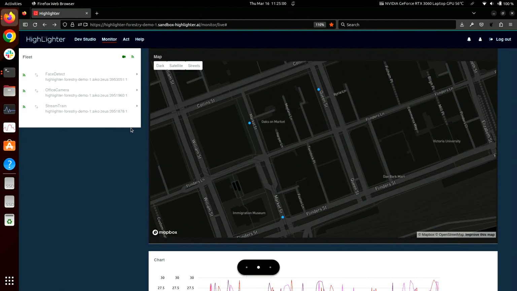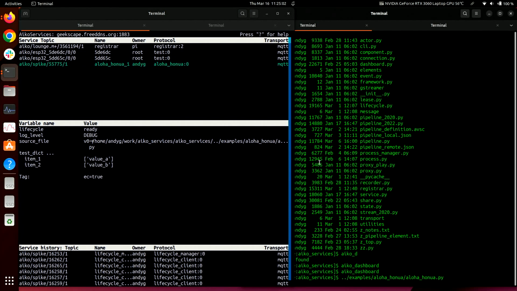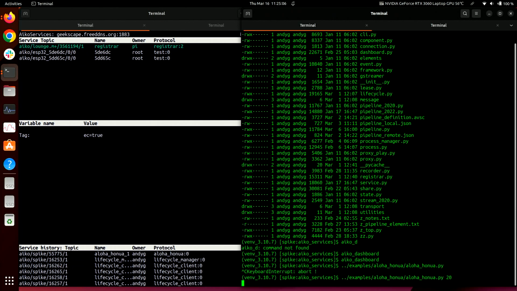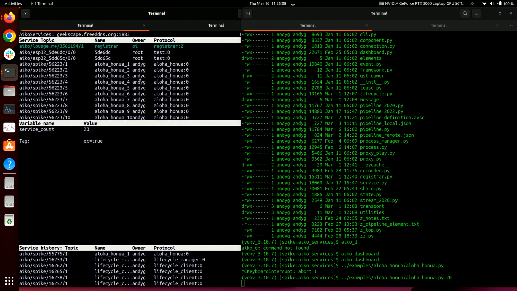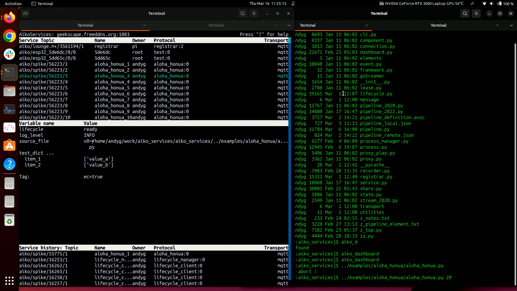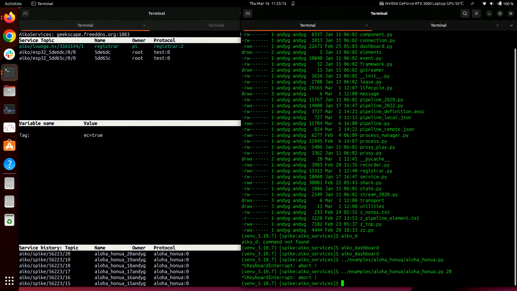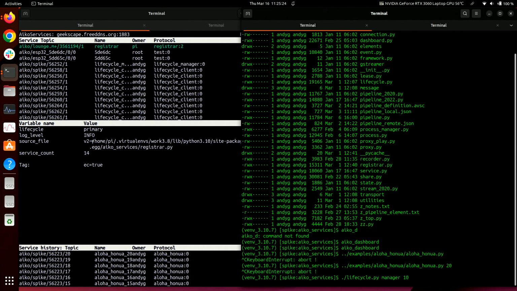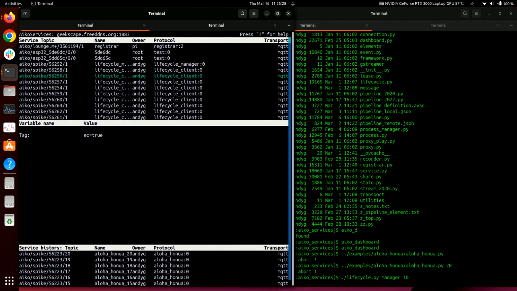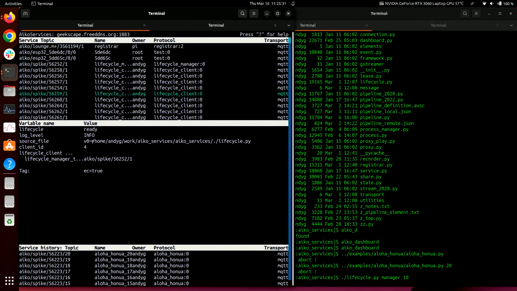Just to show you that very quickly, I'll go back to the Hello World example. If I say make 20 of these, there we go, we've now got 20 Hello Worlds, all services in the same process. My aim is to be able to scale up to 1 million services on a single machine. The other thing I might be able to quickly show is if we go to Lifecycle Manager and say 10, that's just using the Lifecycle Manager to create 10 clients, and you can see that they're on different processes because their process ID is different. So yeah, we support those sort of things.